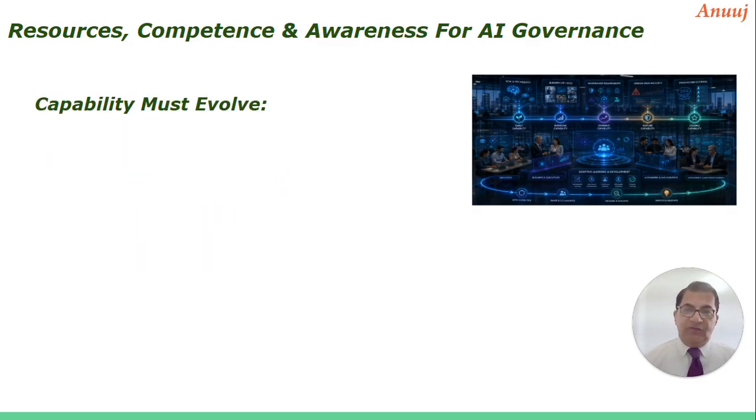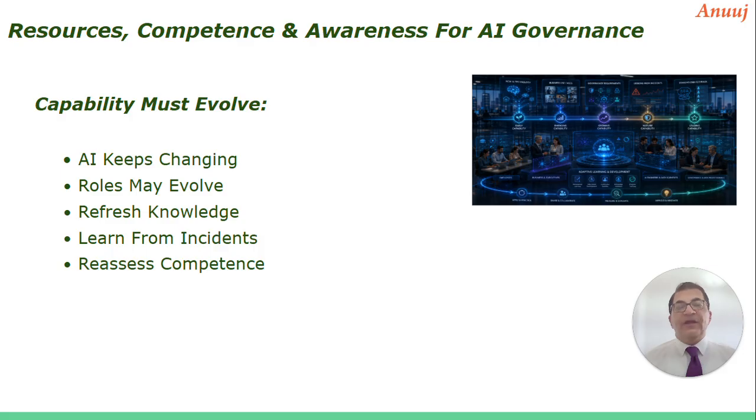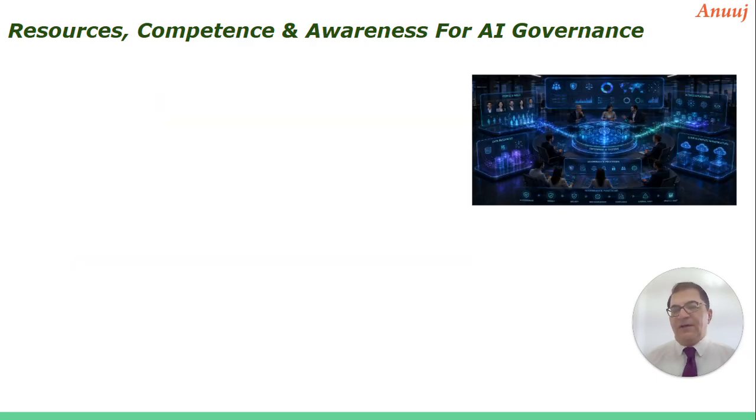Capability must evolve. It cannot be parked. AI keeps changing. Roles may evolve. It's the typical IT scenario where things are going to upgrade from time to time and very fast these days. So your team should refresh their knowledge regularly, learn from those incidents, and reassess the competence very, very quickly.